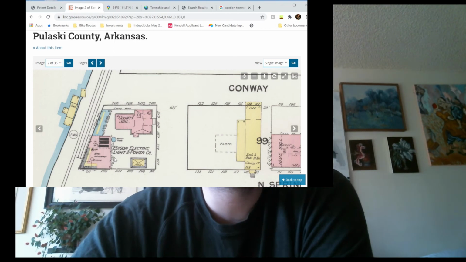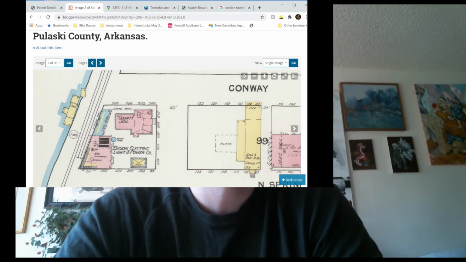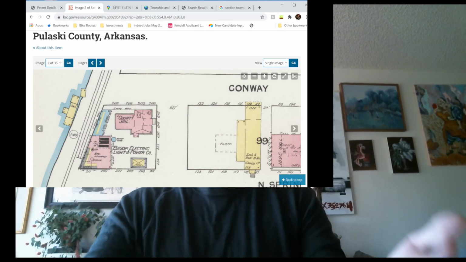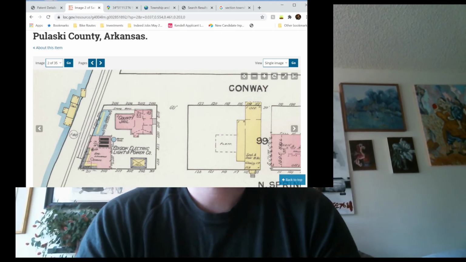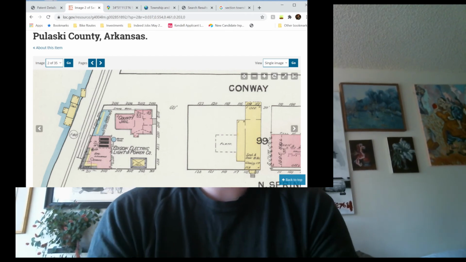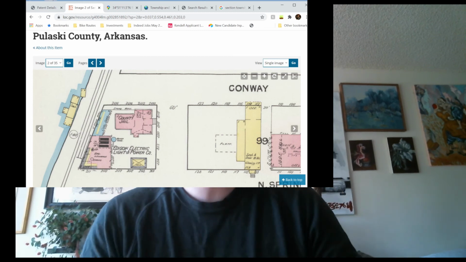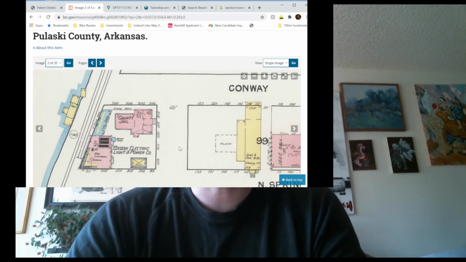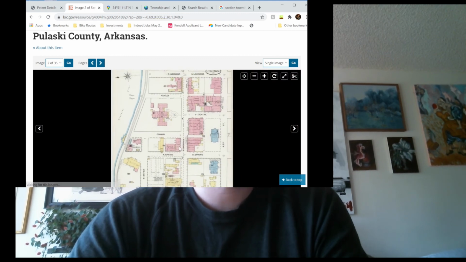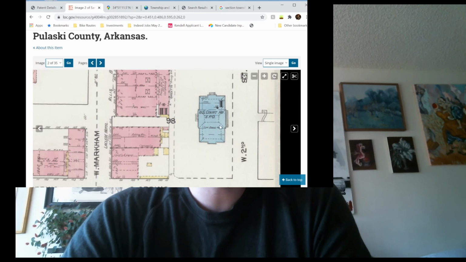Right? So you can not only know what physically sat in a city, in a town, but you can also know the reach, right? I didn't know that Edison had a light and power company in Little Rock, Arkansas, but now I do. And so if I'm researching electricity or if I'm researching industrialization, that's a cool thing to know. You know, how did they get there? What did that involve? Anyway, the colors all mean different things.